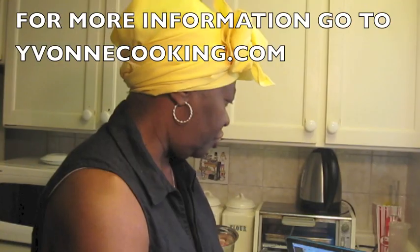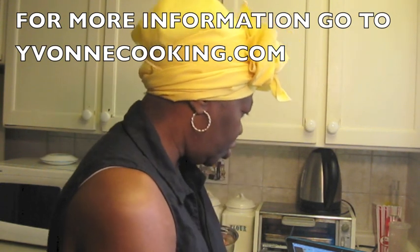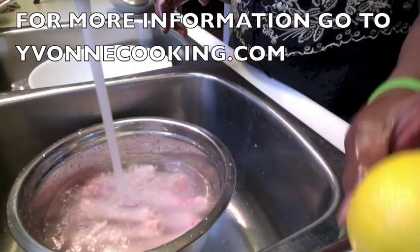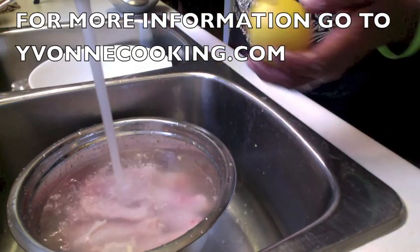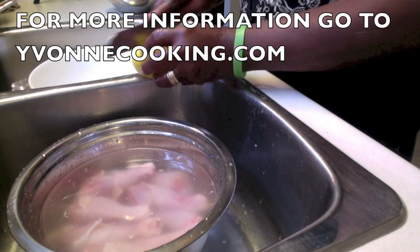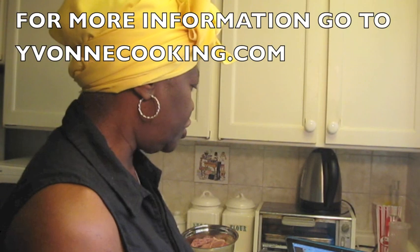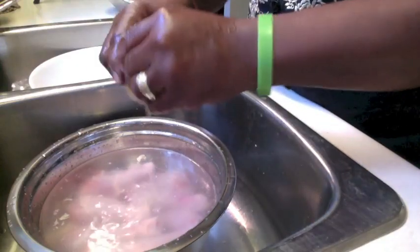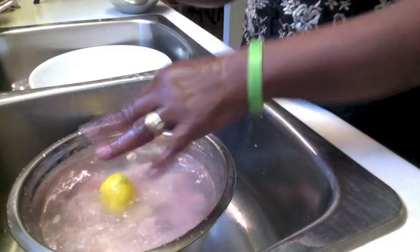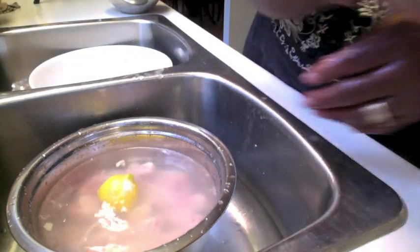I am going to be washing. I have some drumsticks here that I am going to be washing. I am going to be using a lemon — this is the lemon — and I am also going to use salt. I am cutting the lemon and I am going to use a half of the lemon for the first wash. I squeeze the lemon juice, half of the lemon, into the water. I am also going to place the rind of the lemon in there, and I am adding a tablespoon of salt.